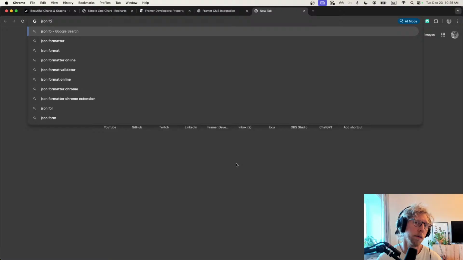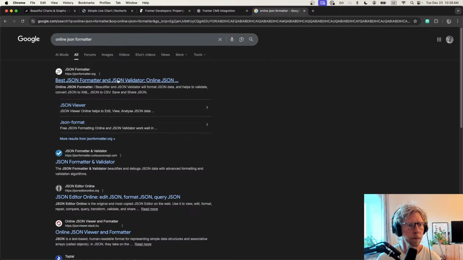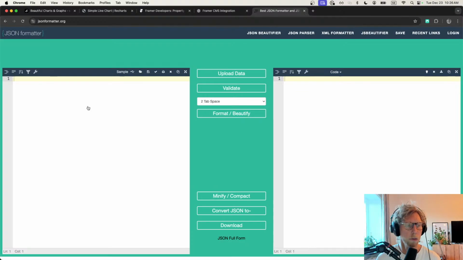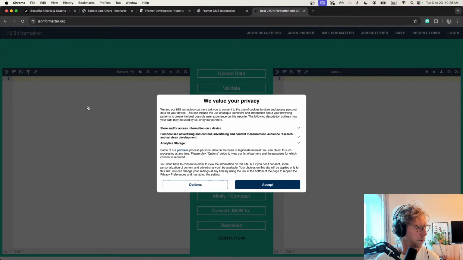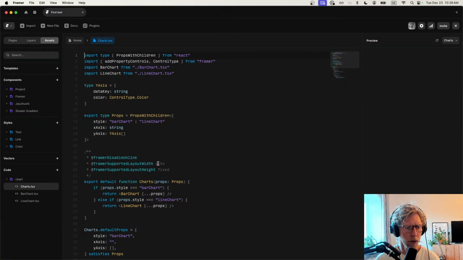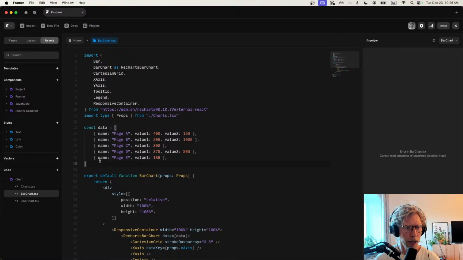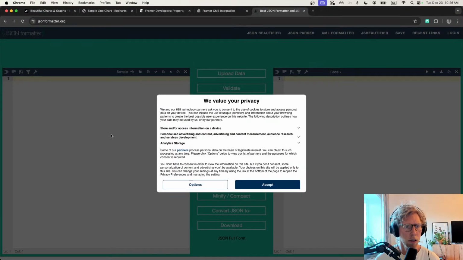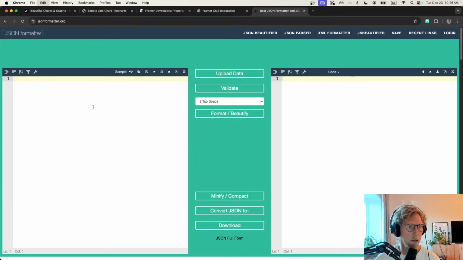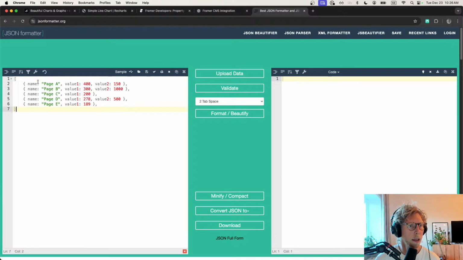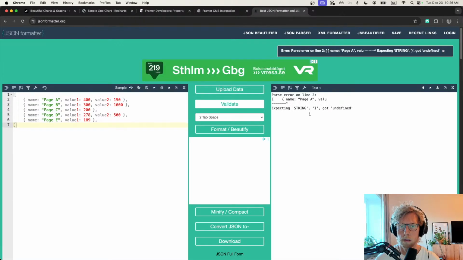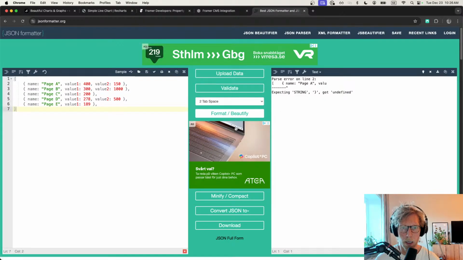JSON online JSON formatter. If we bring the data we're working with, so it would be this one. Maybe we can just do this one. I mean, it's basically JSON already. Paste. Validate. String format beautify.